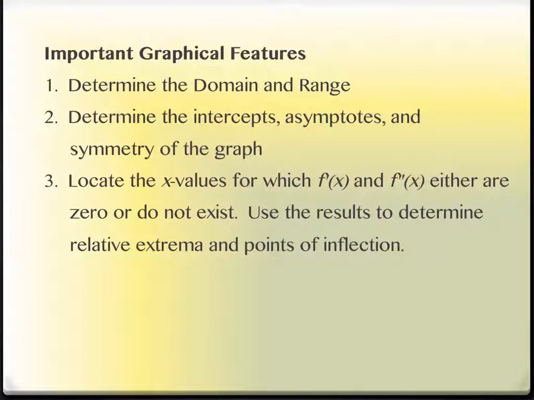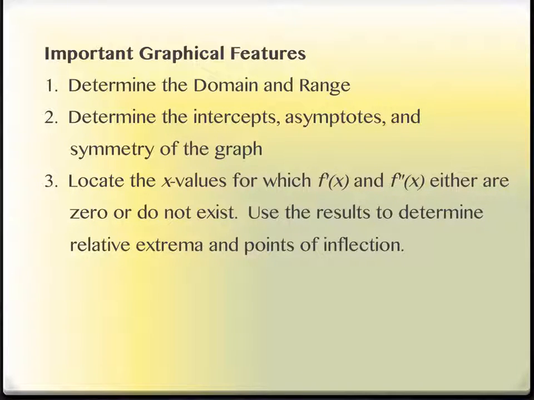Okay, important graphical features. There are 3 categories of features that your book outlines as being important graphical features. The first one they talk about is domain and range. This is valuable, more so in some cases than others. In particular, the domain and range come into play a lot with rational functions and radical functions, which are the 2 examples I'm going to show you today. But honestly, the asymptote feature in number 2 is going to play a lot with that domain and range piece for rational functions. And then we're going to have radical functions, which are a little bit different.